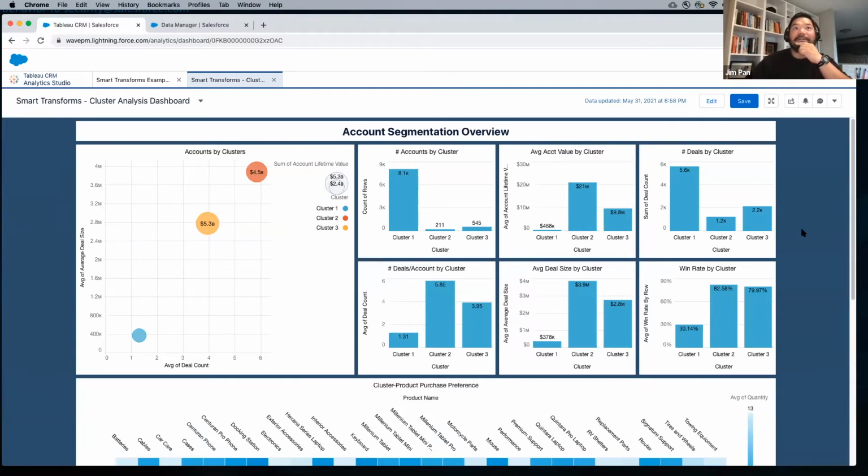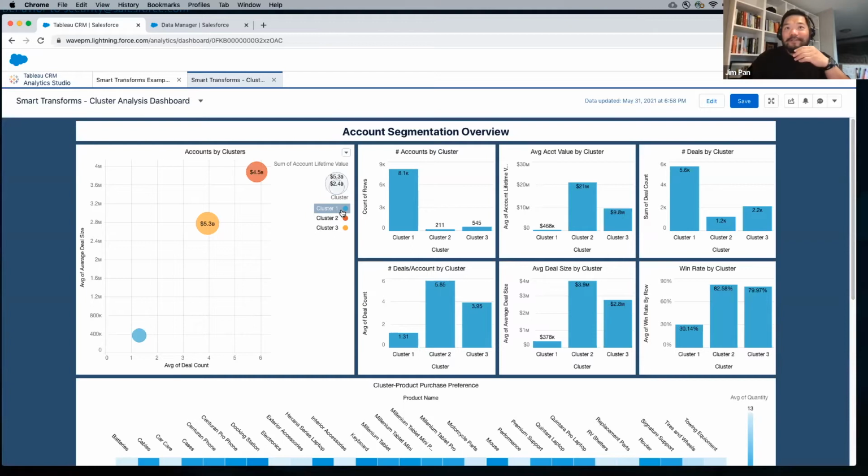So what I have here is this data. I have my accounts. They're segmented into 3 groups. I specifically left the names here as the default names instead of labeling them with business useful names, so that you could take this exact asset, put it in your org, run it as it is, and then see what you get. And then you can label them as you see fit. So I didn't want to go and change the labeling.